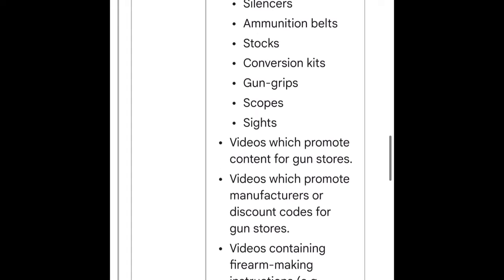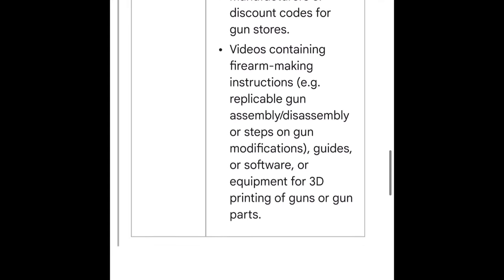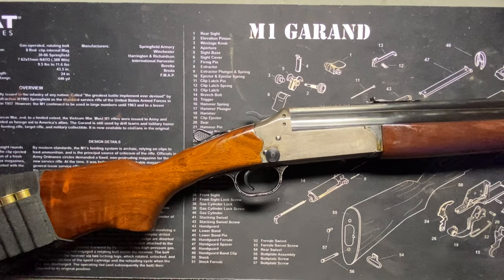And again, not to get off on a tangent here, but the demonetization doesn't bother me as much as the fact that they bury the videos when they're demonetized. They don't promote it at all. They don't suggest it to anybody they think would be interested in it. And it just hurts the community. It hurts to build the gun tubers community here on YouTube when they do that. Well, anyway, it is what it is. I'm going to keep going. I am not going to give up.